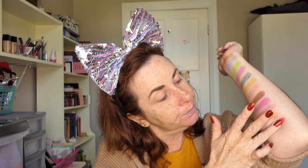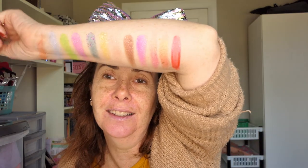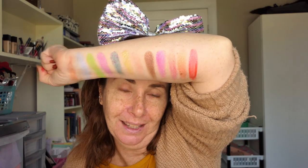And this was the bright pinky red one. It's amazing. So that's what we're working with. I'm not going to use all of them on my face, but I will use some of them.